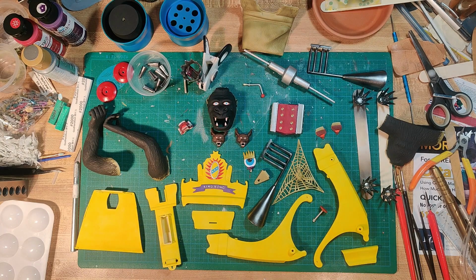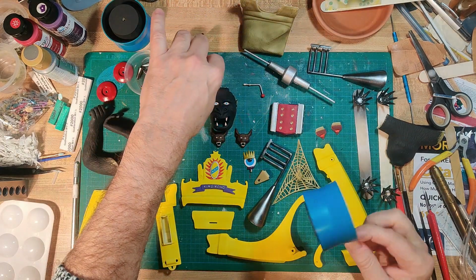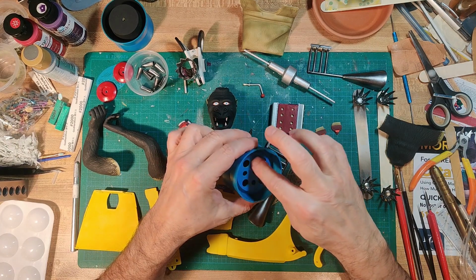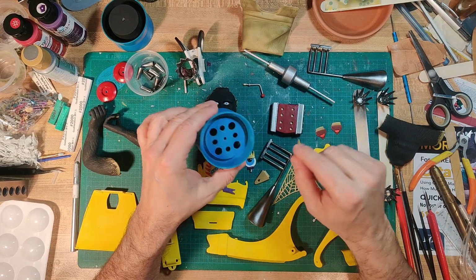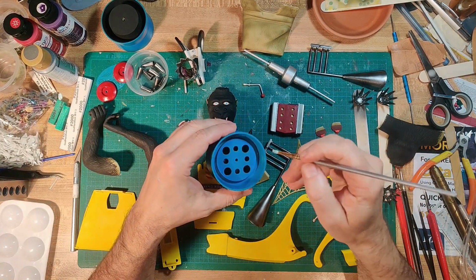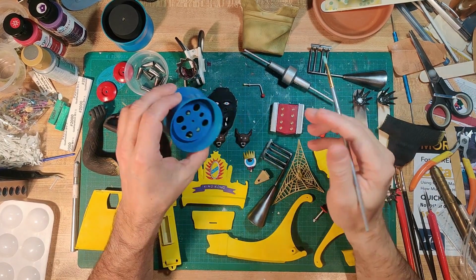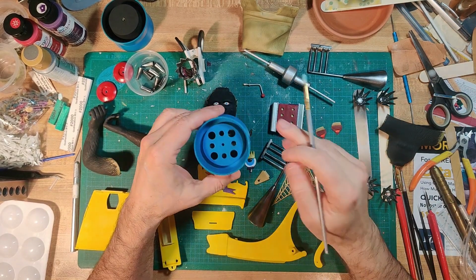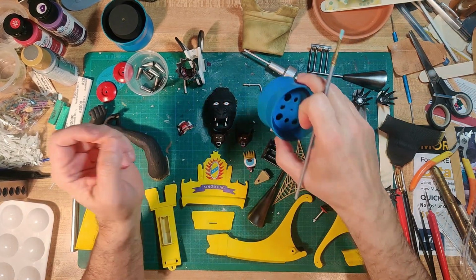And the only thing I want to mention at this point is something that I forgot to do. When I glued this over here for the wheels, as you can see inside, I did not paint that at all, and I just left it. So what I've been doing now is going in with a brush into the bigger holes and painting it black. It doesn't have to be perfect because you really don't see too much, but it really bugs me that I forgot to do that. So if you're building this kit, make sure you paint it before you glue those pieces together.